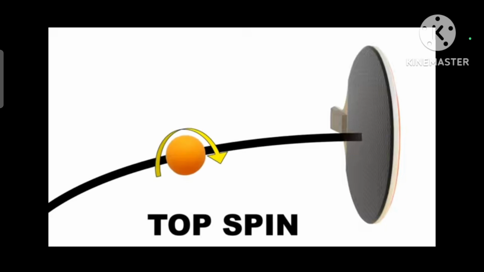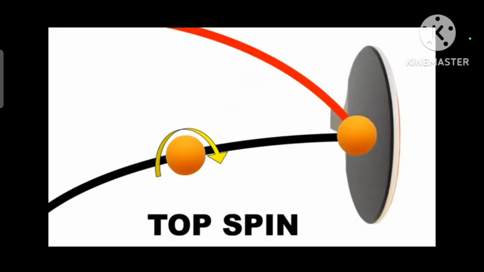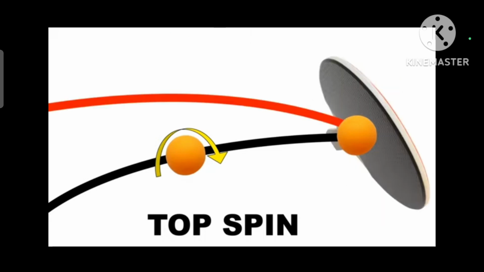Here we would see an example. If a ball has topspin and it comes to your bat, it's going to go out of the table. You're not going to be able to make a good shot. So how do you adjust for a topspin shot? If your opponent hits a topspin, you just change the angle of your racket, you just close your face. Normally it would go like this, and this would be an outside shot, so you close your bat, so now it's going on the table.